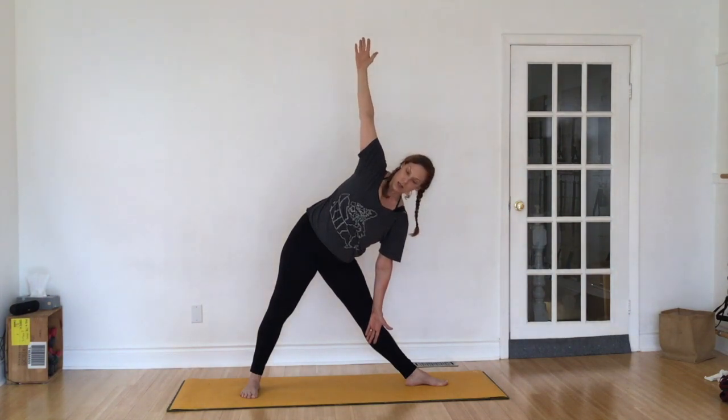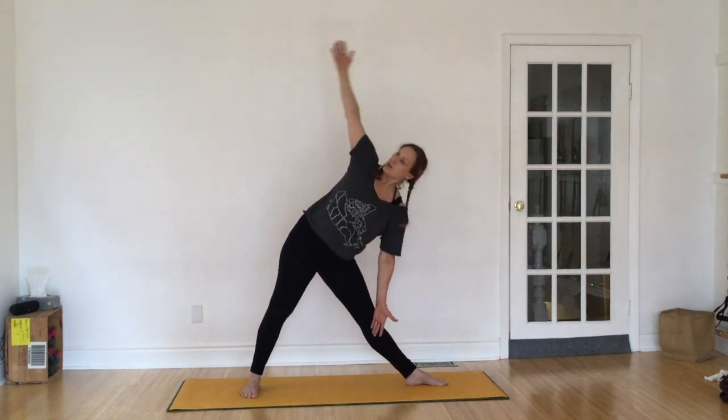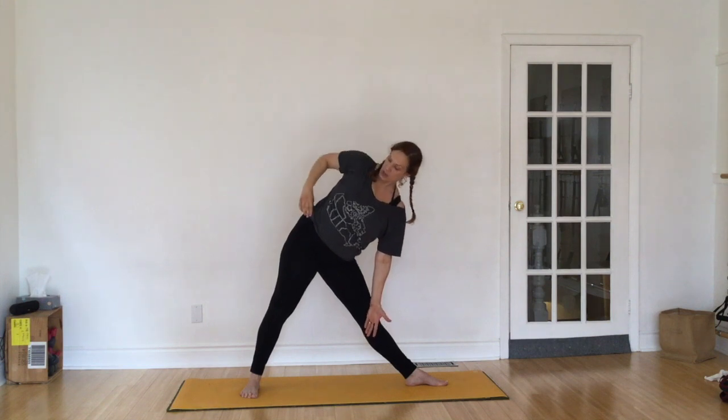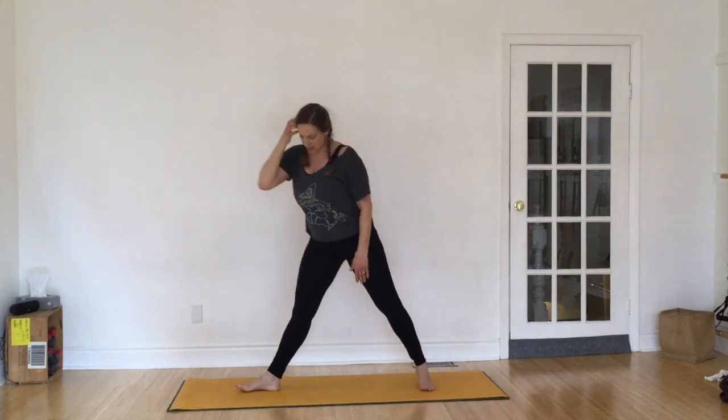So if you want to stay a couple breaths longer in triangle, you can. If not, you're going to come up, just leading with the hip. I always imagine that there's like a string on my hip to bring me up. So you can practice that. That's it. Let's try it one more time. So there's a little string here that's bringing me up. Good, so we're going to switch over to the other side.